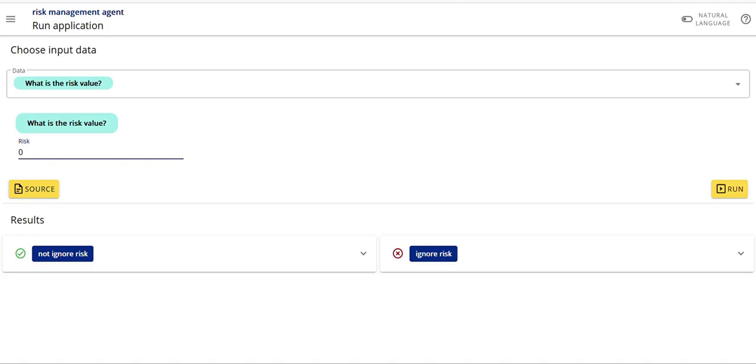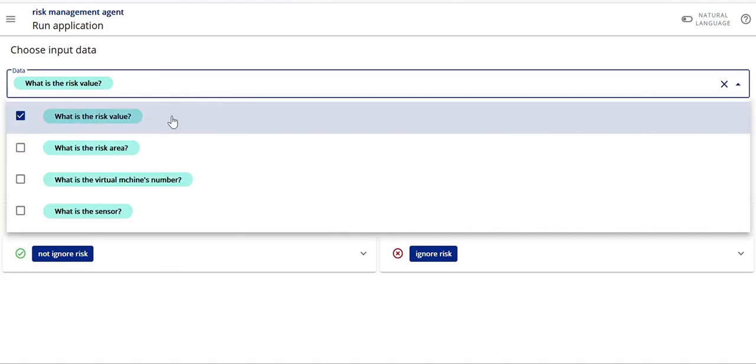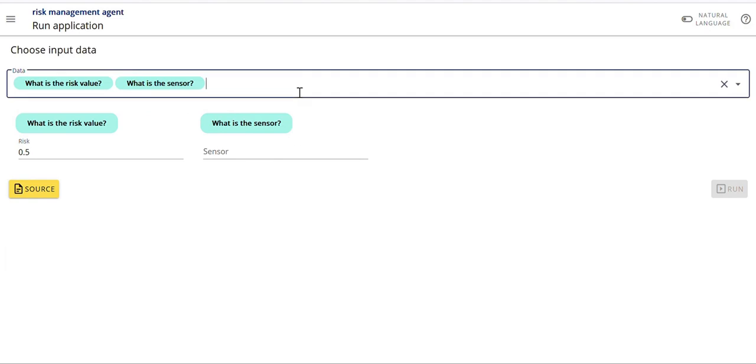Now, we observe that when the risk value is below 0.9, the sensor is CPU usage, and the risk area is integrity, the agent correctly decides to ignore the risk.